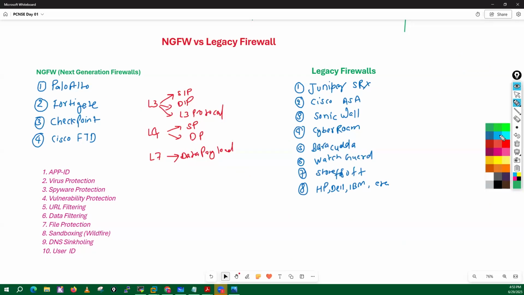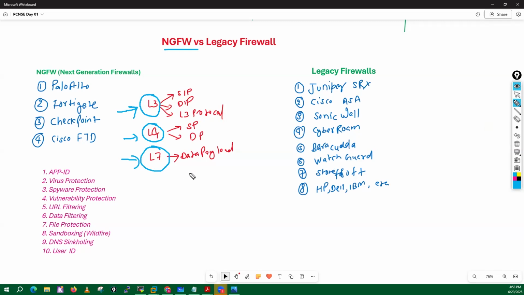So guys, now what you have to remember from the next generation firewall point of view: next generation firewalls control the traffic, like they can allow or deny the traffic not only on the basis of layer 3, layer 4, they also control the information on the basis of layer 7, because they can read the layers of information.